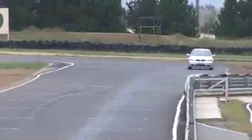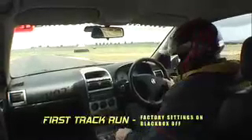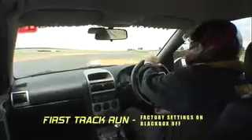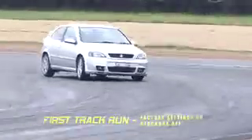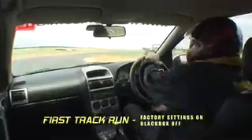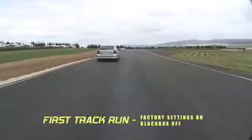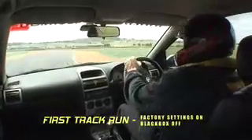I've just come back from the track with the factory setting on — chronic understeer, no control. We did a couple of laps with the factory dynamic stability control system and there was a lot of understeer with no control. We just cannot go any quicker than that. The factory dynamic stability control is making it very dull and very slow. We might as well be a passenger in this.